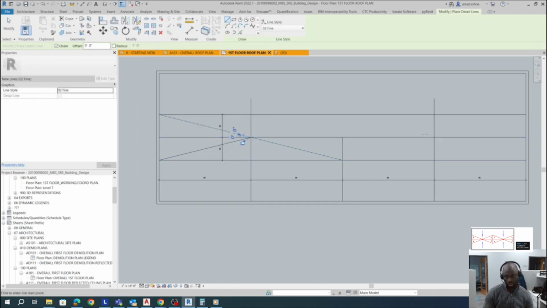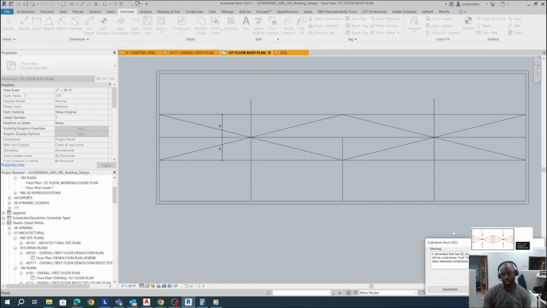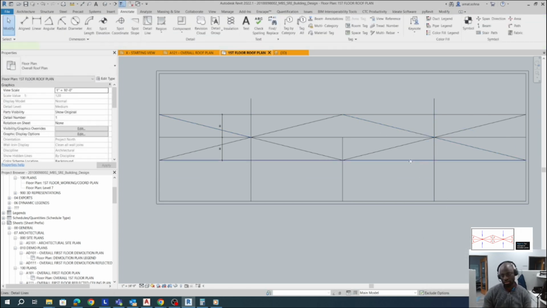And we need to find the center. I drew all these lines just to give us some type of guidelines for what we need to do. So let's get rid of all these extra lines.